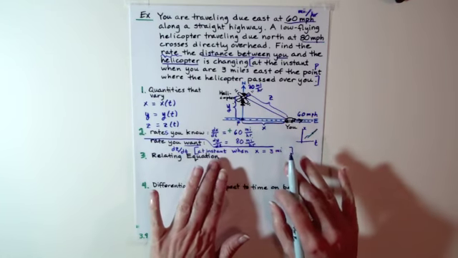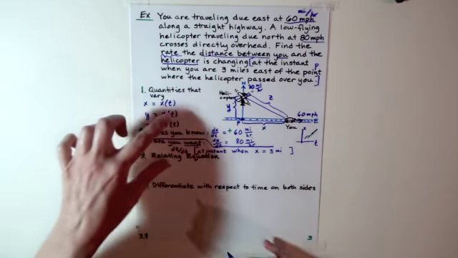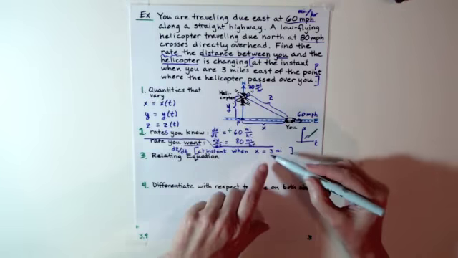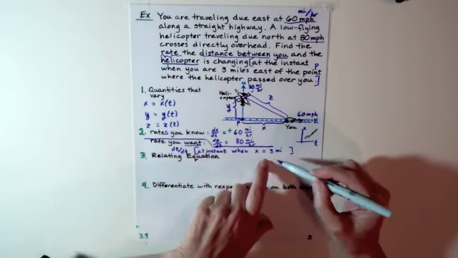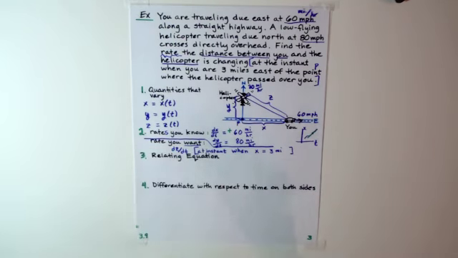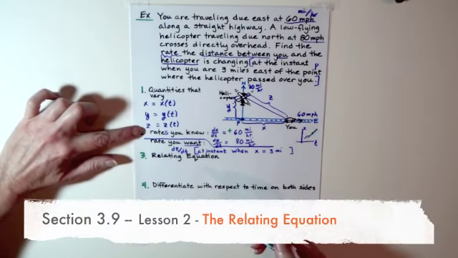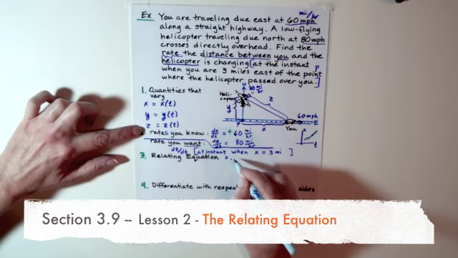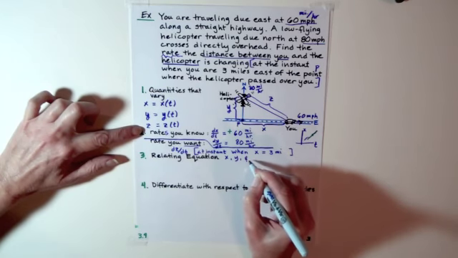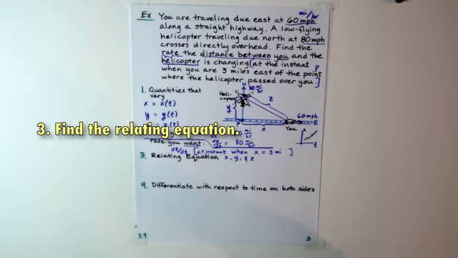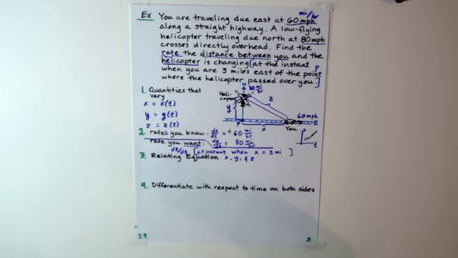We won't use that till the very end of the problem because during the course of the problem, x is a function of time and is changing. And this is just its value at the moment when we want to find dz dt. Okay, let's go ahead and think about step 3, the relating equation. And remember, it's going to relate the quantities that we found in step 1. So you want an equation that relates x, y, and z together. Can you think of an equation that relates x, y, and z together? Take a moment, pause the video, try to write down the relating equation, and if you get stuck, just start the video up again and we'll go through it together.